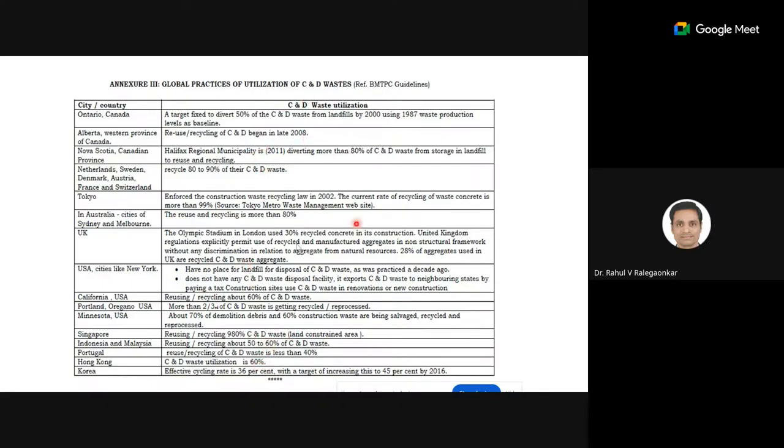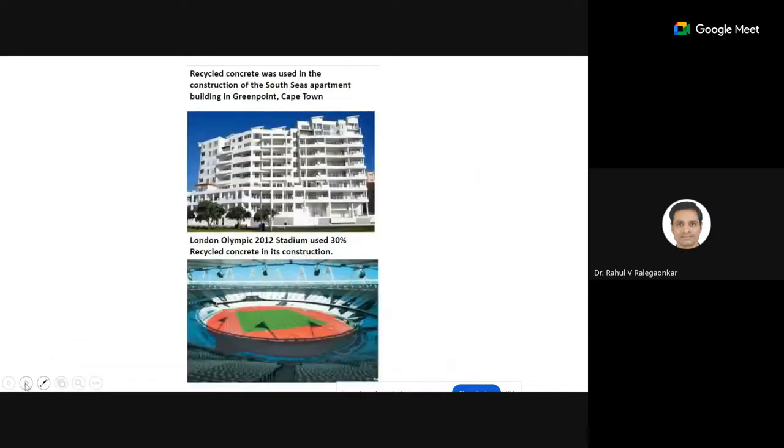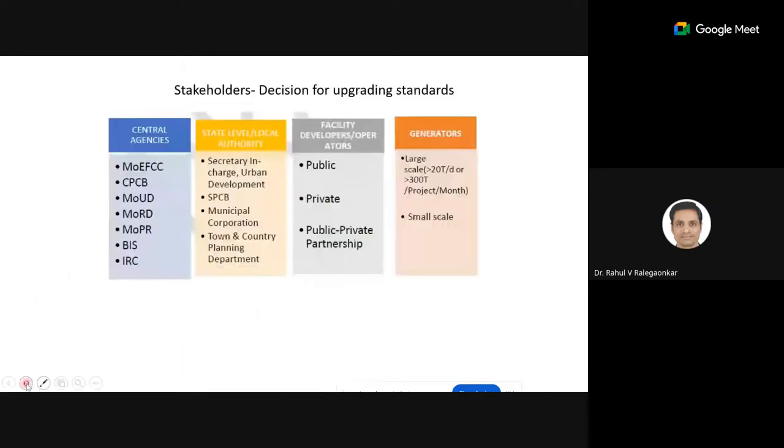So the philosophy is, can we reuse it in terms of circularity, and this is where India is still yet to make a benchmark contribution into the specific utilization of any raw material. However, just to gain the faith that we have success stories, the answer is yes, where recycled concrete building structures already exist.